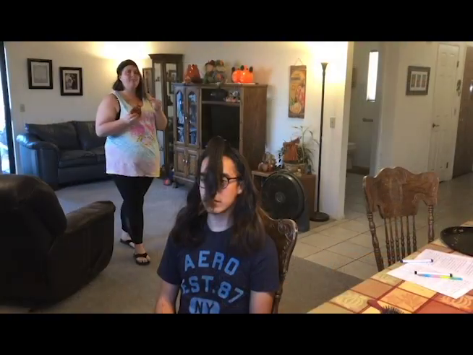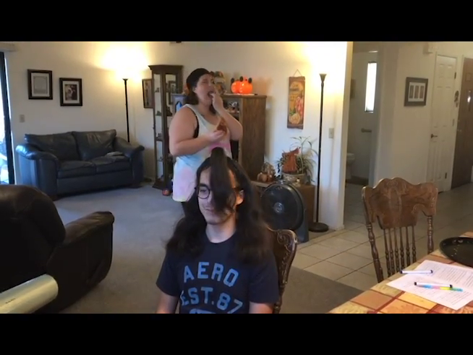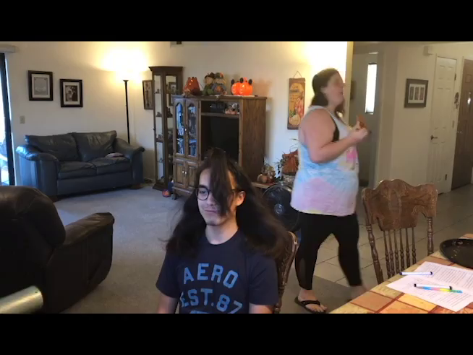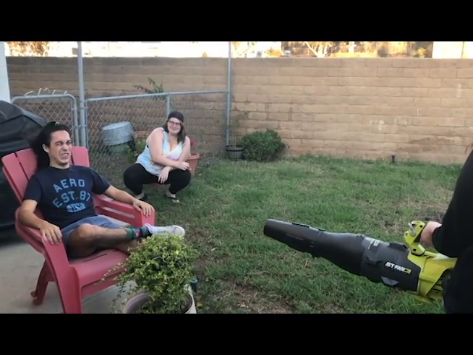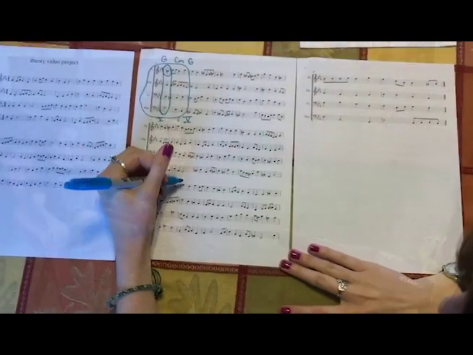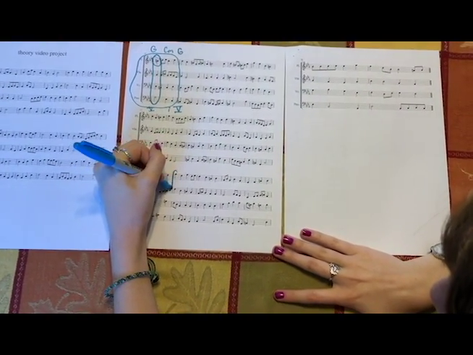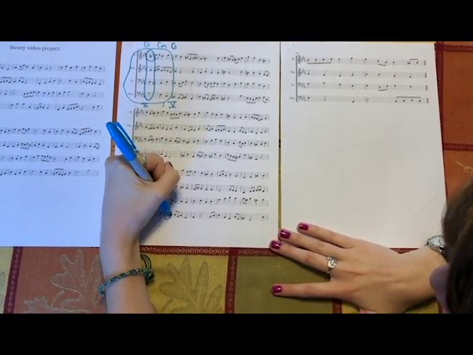The second type of modulation is called a chromatic modulation. The chromatic modulation is different from the pivot chord modulation because it has no pivot chord. This makes the transition from the old key to the new key far more sudden, shocking than the pivot chord modulation. Here's what it looks like and sounds like.